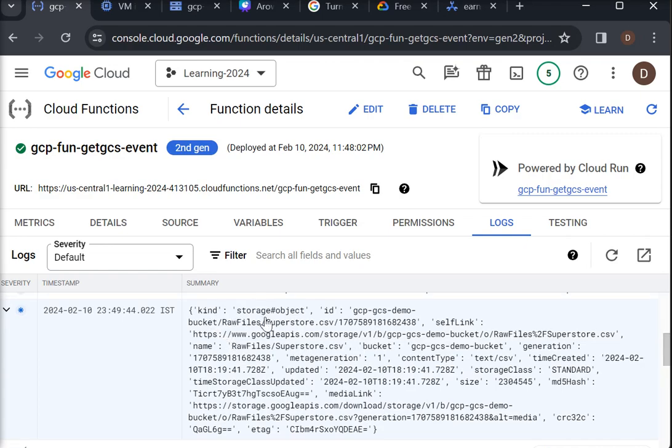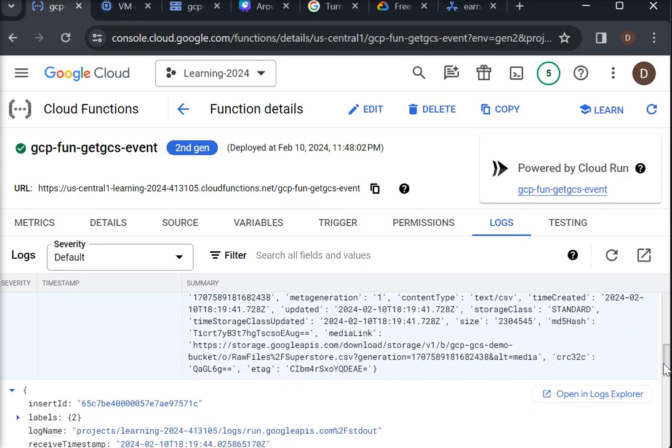So kind is storage object, that is the id, and this is the self link, name of the file. You can see this is the GCS bucket, and generation and metageneration, content type that is text or CSV, time created, updated, storage class standard, time storage class updated, and all the information you can see here.